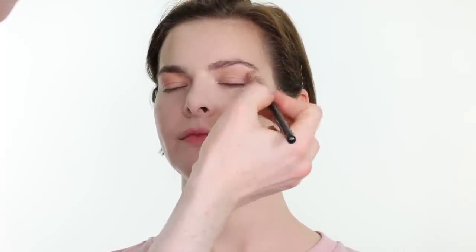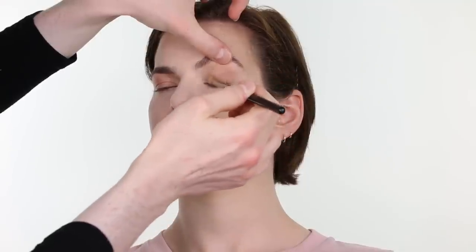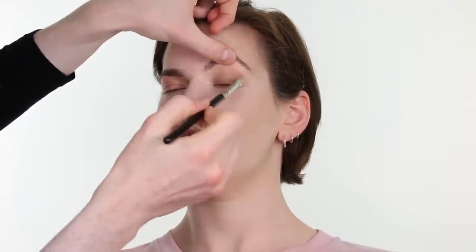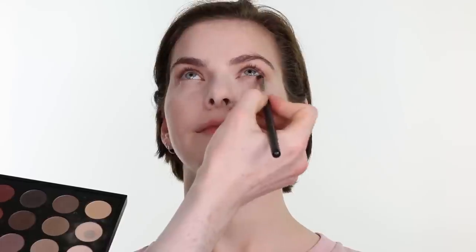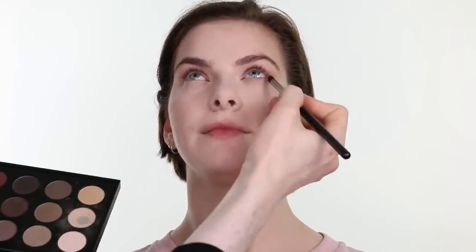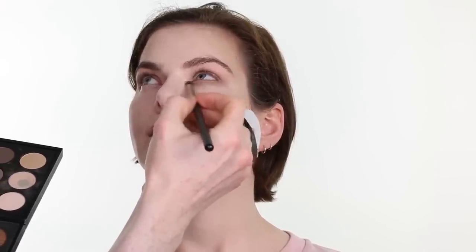I am taking a clean Zilva 228 brush and sweeping that through the eye to ensure a seamless gradient. Then I am taking MAC Cosmetics Powder eyeshadow in the shade Omega and patting that onto the eyelid with a MAC 239 brush. On top of that I am applying MAC Cosmetics eyeshadow in the shade Patina, which is an absolutely beautiful satiny taupe colour, blending all edges with the 228 brush. I am then applying a mixture of Patina and Omega to the underneath of the eye with an Inglot 80HPS brush, quite heavily and far down, as I consider that very flattering on deep-set eyes.